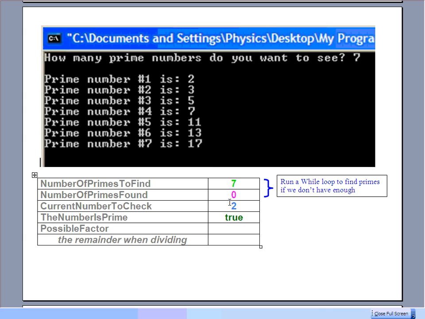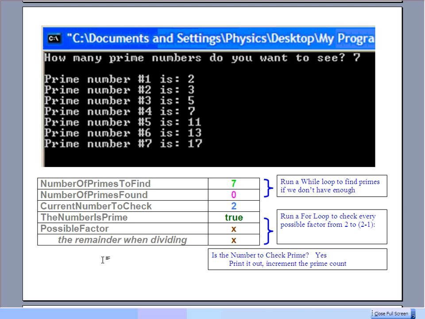But think about that for a minute. It's a bit weird. 1 before the number, 1 before 2 would be 1. So there really aren't any numbers to check for prime number 2. I'm going to run a loop generally, though, that goes from 2 up until 1 below the number. Well, here there's none to check. So it is prime, and I can go and increment my count. I don't want to say I found 0. I want to say I found 1. And so I'm going to increment that and then display it on the screen.